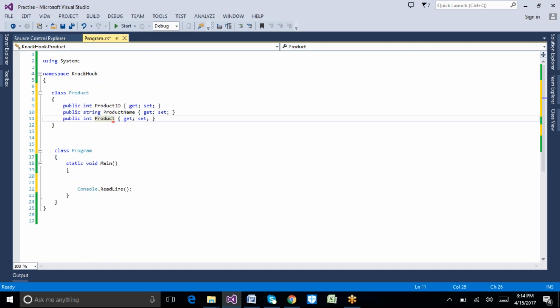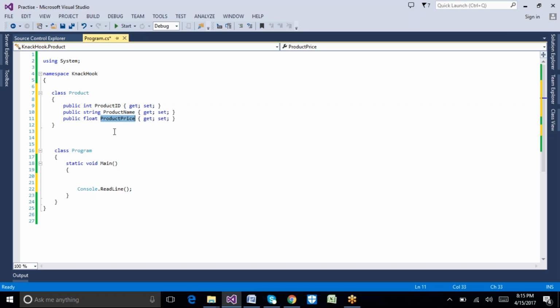Product price we will take, which is some kind of float we can declare. This is a simple class where I have declared three member variables: product ID, product name, and product price.